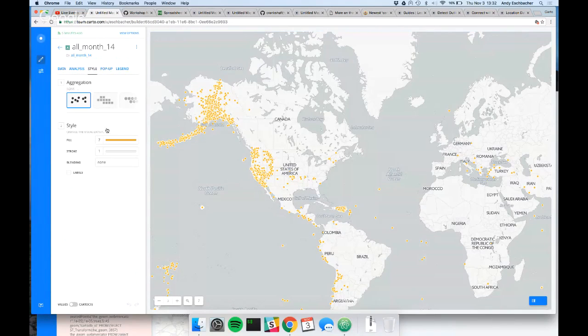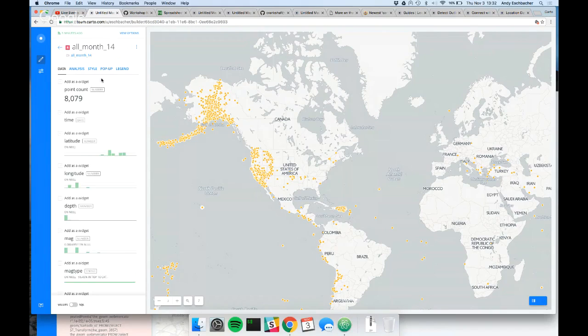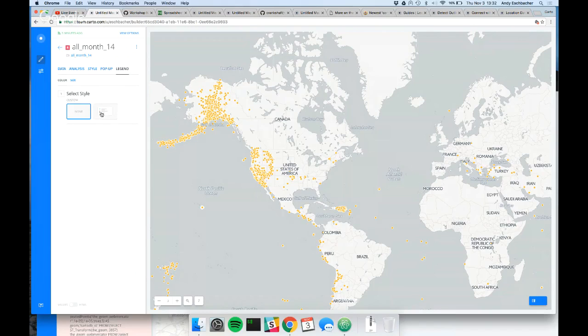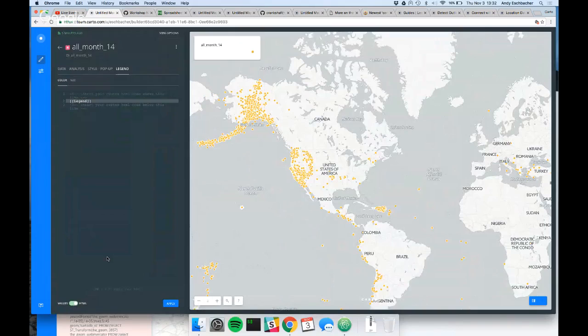My question was basically, I can see how you can do different layers of different styles. Can you link from one to the other? Can you create a little widget saying, if you want to see this animated, just link you over to it? There are some great widgets. You can do that in the pop-ups, or you can do that in the legends. The legends are fully editable, so you can flip it over and put a URL in there. I can just put it right in there.